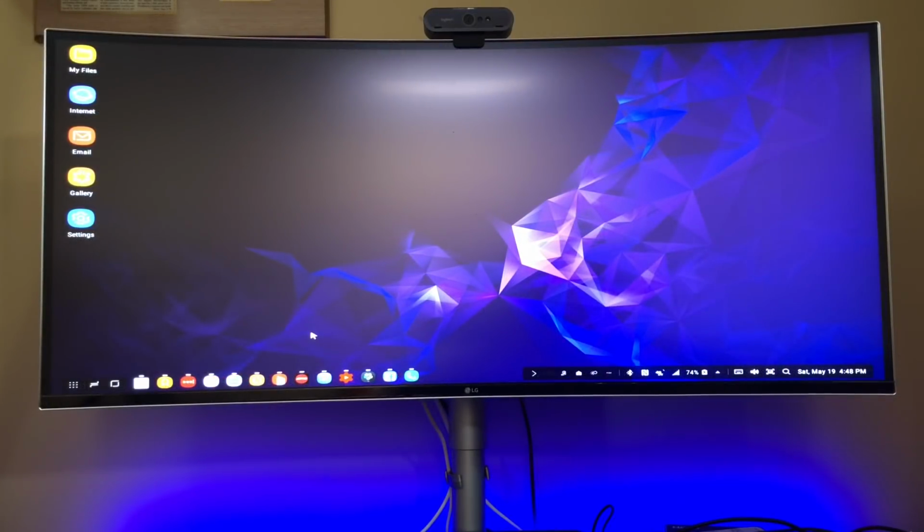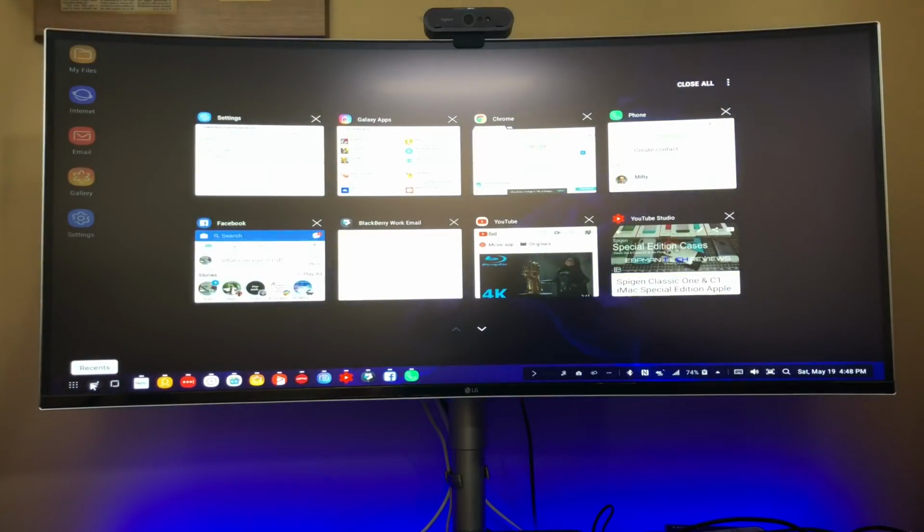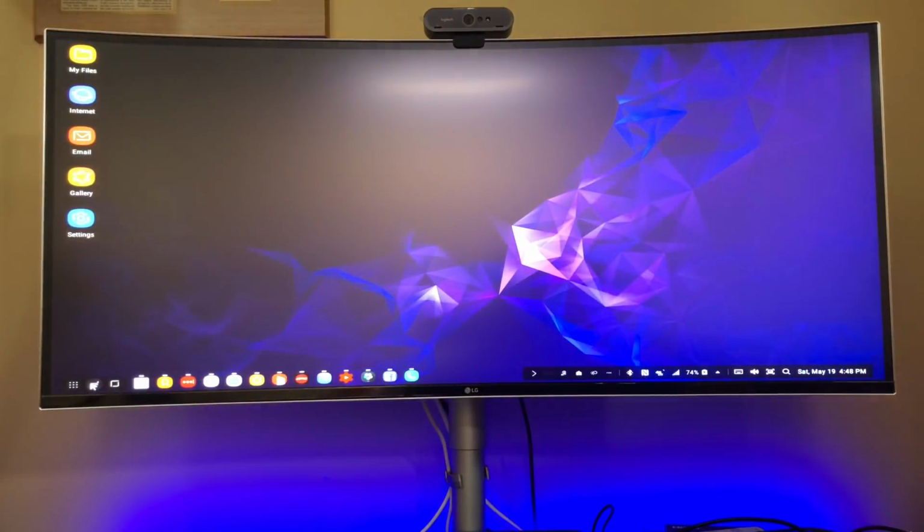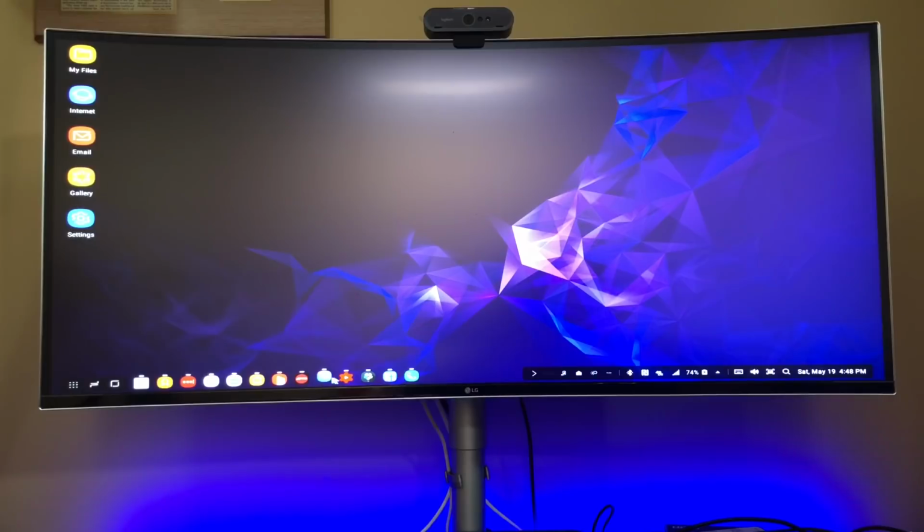All right, so now taking a closer look at all the components that you have, not much has changed from the original Dex that we saw on the S8. So let's take just a quick review of some of the things that you see here. Over here at the bottom, what you have are apps that are in your multitasking pane. So you notice how they're showing up here. That would be your multitasking button, and they're showing up here in the bottom for easy access. So all you have to do is click on them, and then it will open that specific area for you.